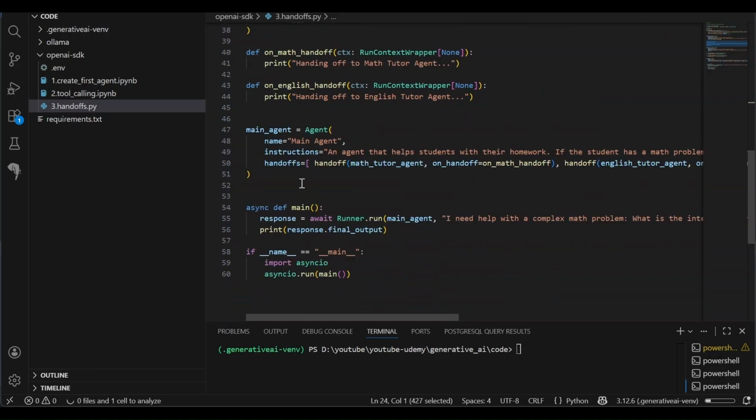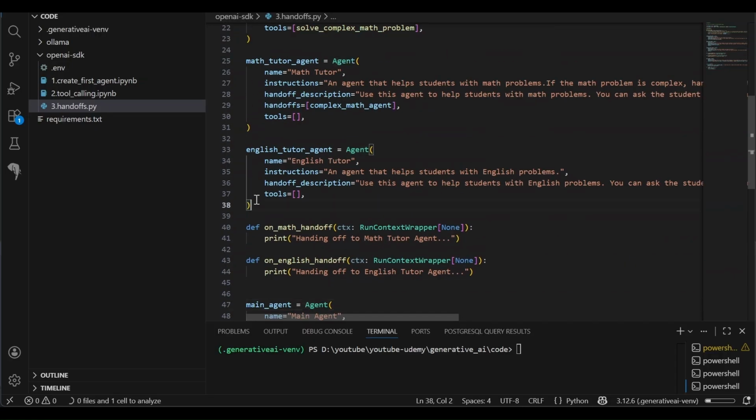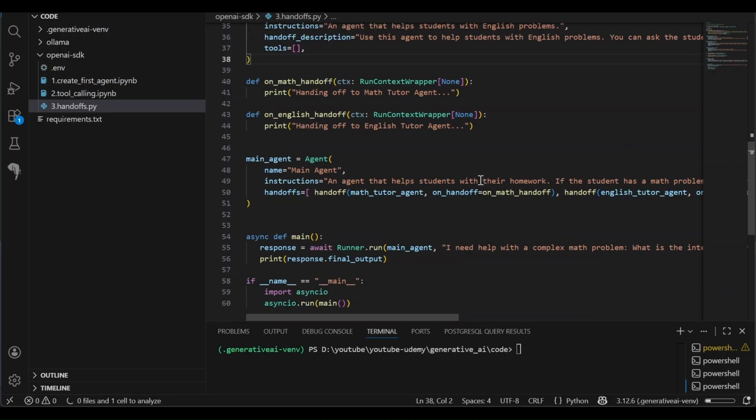But if the question is not math, and instead it is an English related question, then this main agent will call the English agent. So you can see that based on a condition, the main agent decides which agent to call. In our LangChain playlist, we have seen how we can implement the sequential chain, parallel chain, and conditional chain. Those kinds of patterns we can implement using handoff.